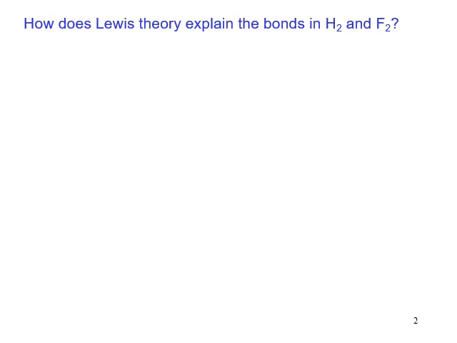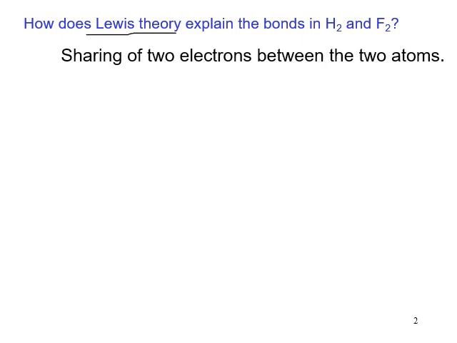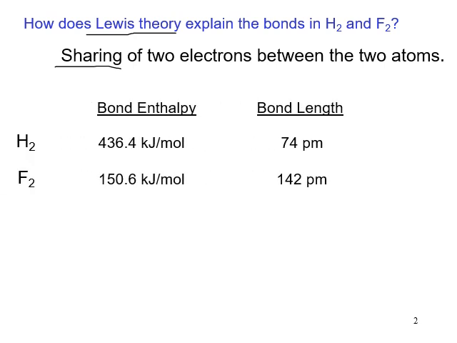So Lewis theory, remember, was about valence electrons. If we think about Lewis theory, we think about sharing, right? We're talking about covalent compounds, and covalent compounds share electrons between atoms. So when we looked at this idea of Lewis theory, and we looked at H2 and F2 as specific molecules, when we would draw out and think about covalent bonding, we would see something like this. And we would say, oh, here we go. Here is a covalent bond. It is a sharing between two of the atoms.